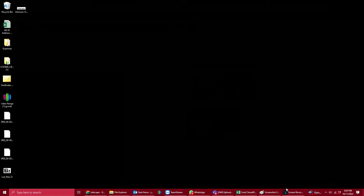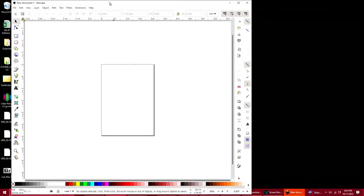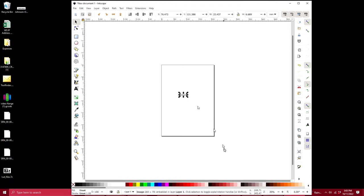Tick-tock, tick-tock. It's coming. Takes a minute. I've been doing a lot of work today on my... There we go. Okay, so this is what we've got. Inkscape. Pretty simple. We're going to simply drag this Johnson Outboards logo in here.